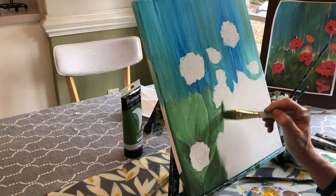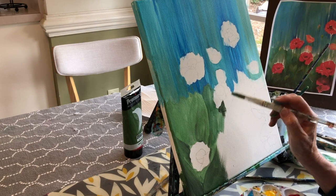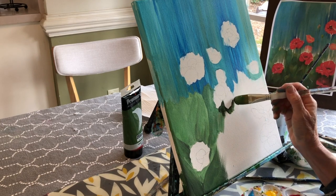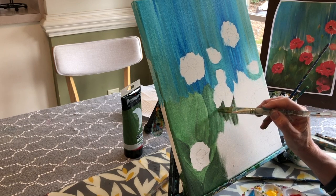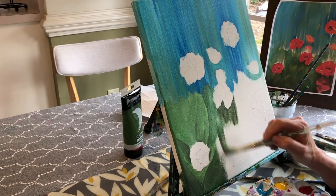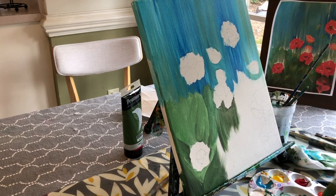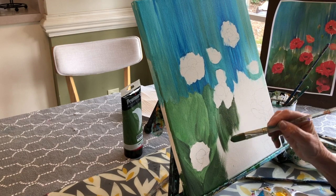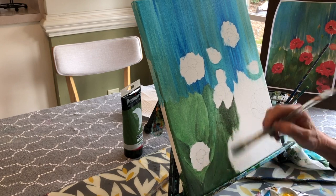And then a little bit of the black mixed with the green under this flower, because I think there would be like a shadowed area here. And then have the brush strokes, kind of smooth the brush strokes down from there. While I have this black and green, I'm just going to add some of it down here, and I think I'll put a leaf on top of this, but for right now I'm just going to add that. I'll define some of this later. I just want to fill it in right now, and then I'll put some more on top.